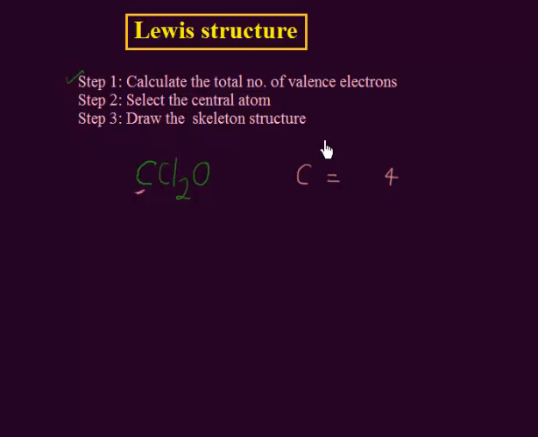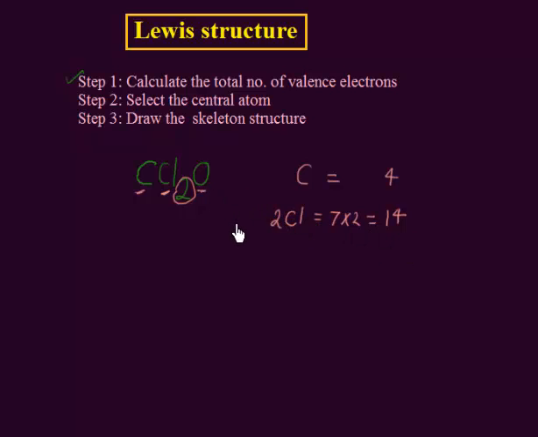The number of the group represents the number of valence electrons in an atom. That is why carbon has 4 valence electrons, being present in the fourth group in the periodic table. And the next atom is Cl, chlorine. It is a halogen atom, and halogens are present in the seventh group in the periodic table. That is why it has 7 valence electrons. There are 2 Cl atoms in this compound. That's why we multiply by 2. 7 × 2 is 14, and 2 Cl atoms have 14 valence electrons.